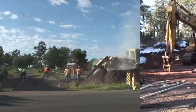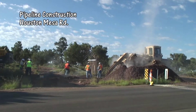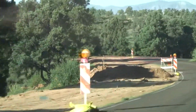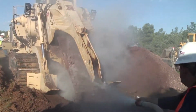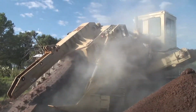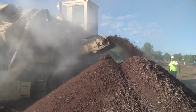And in 2013, construction of the finished water pipeline from the water treatment plant site at Mesa del Caballo, 2 miles in length along Houston Mesa Road and cross country to Tyler Parkway, was completed. A unique trenching method was used as a large trencher was employed in order to minimize the need to process rock on the site. The trencher actually grinds rock into an appropriately sized pipeline backfill material.